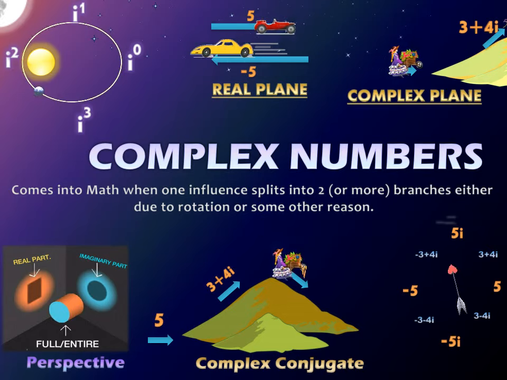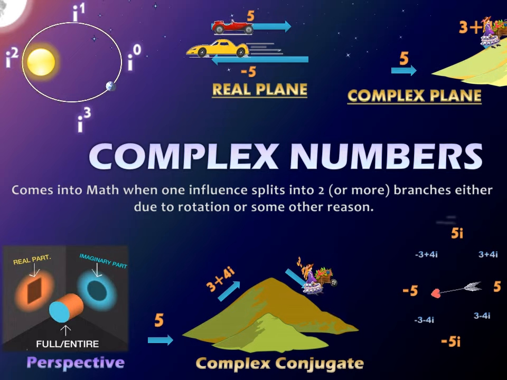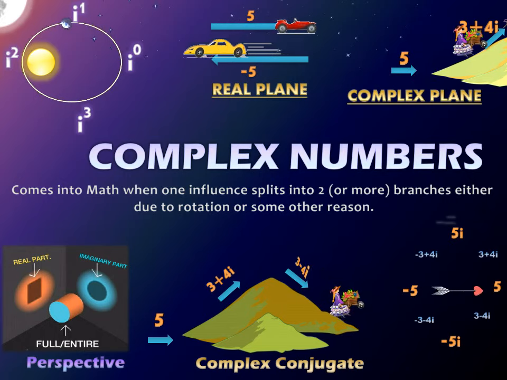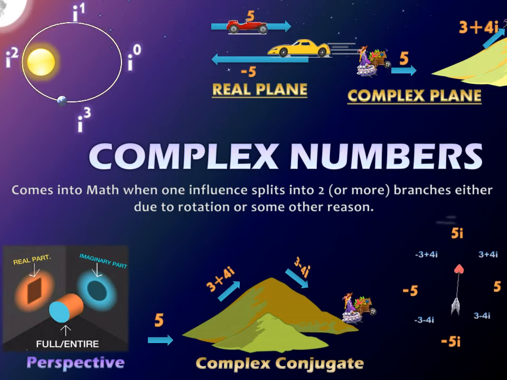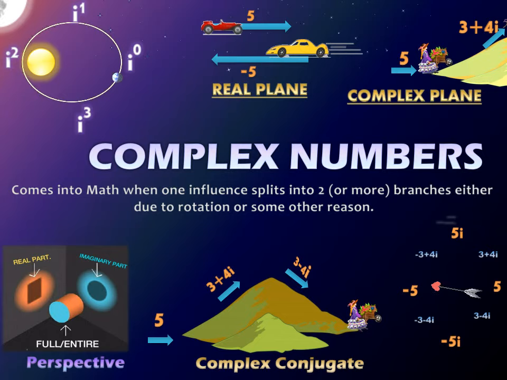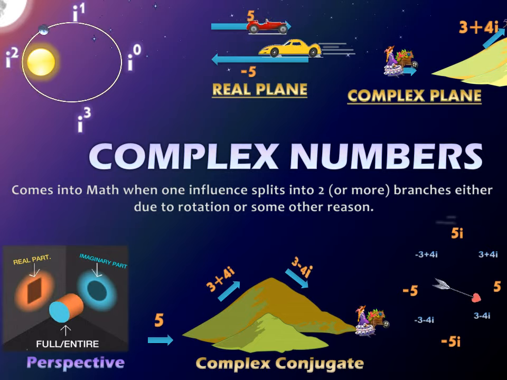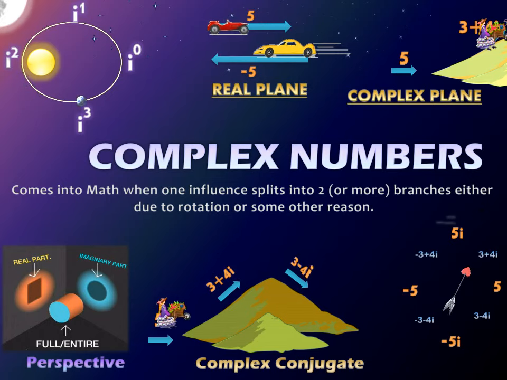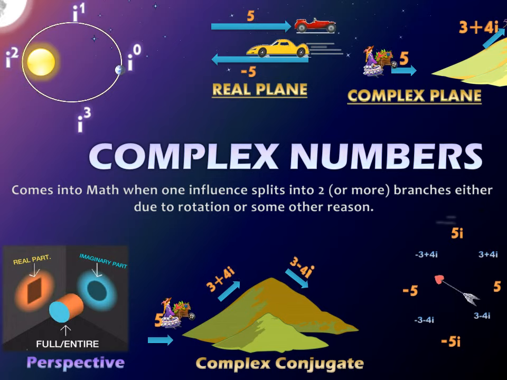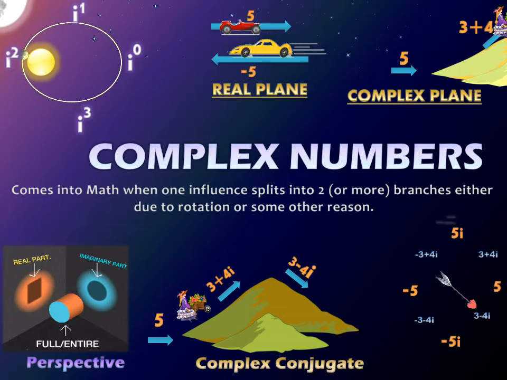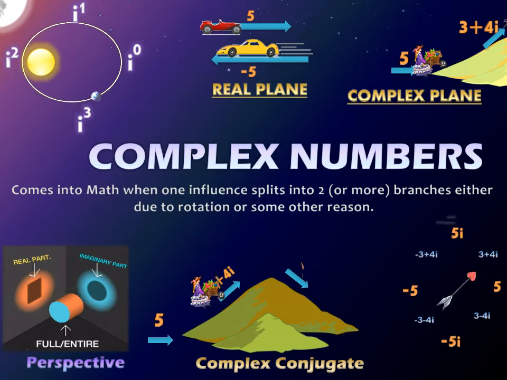The magnitude of the velocity is still 5, the total magnitude, because for that you will have to take the square root of 3 square plus 4 square. It will come back to 5. But 3 plus 4i means that now it is moving at an angle. What angle? Do tan inverse of 4 divided by 3. The net magnitude is still 5, but now there is a horizontal component and there is a vertical component.